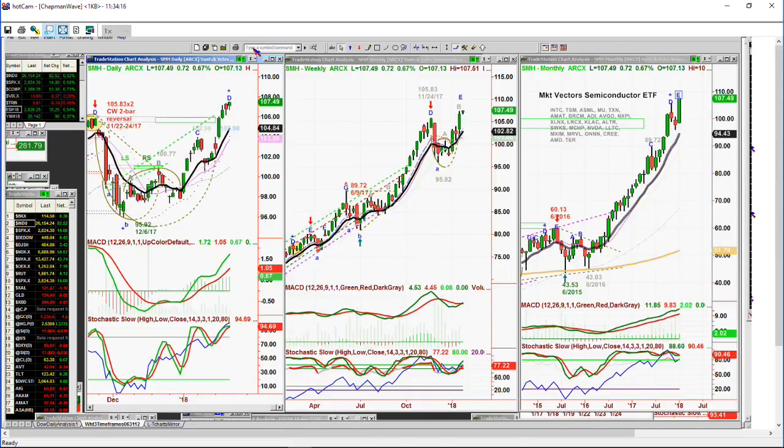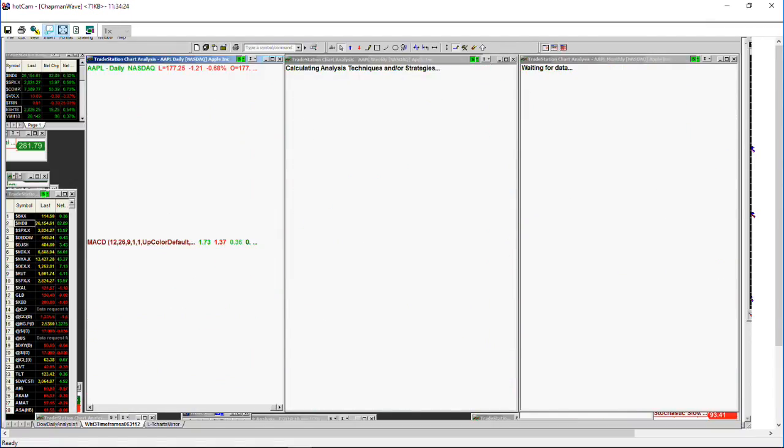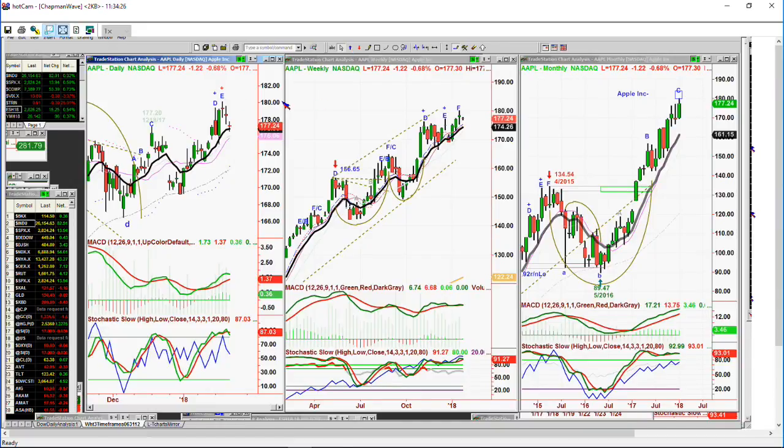So how do I assess? Well, I like to put a whole bunch of things together. And what I'm really looking at is Apple. Apple's kind of struggling since it made its peak E-top at 180.10 on the 18th, and it's now holding the 9-period moving average. I would have to see Apple slump below the 174, 173 key support and close below that.